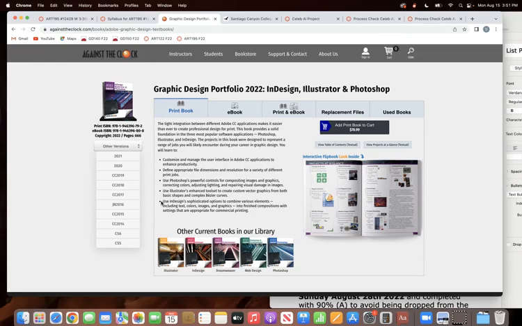But what this book does that's so good is it narrows the focus down a little bit per chapter, and then it shows you how to use, for example, InDesign and Photoshop, or InDesign and Illustrator together. So you get a much better overview than just trying to become an expert on one thing first and then move on to the other.